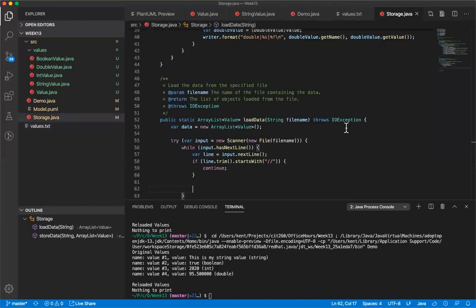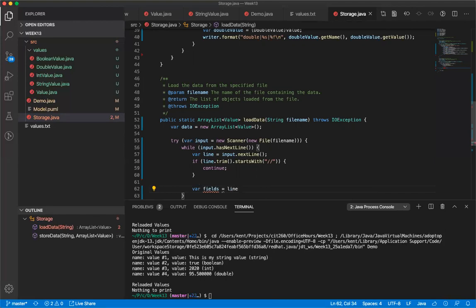So I'm going to come back here and we're going to call this fields, and it's going to be line.trim.split. This split method takes a regular expression. The vertical bar has a special meaning in regular expressions, so we need to escape it to make sure it's treated like text.